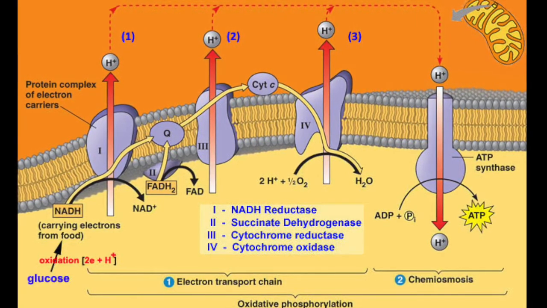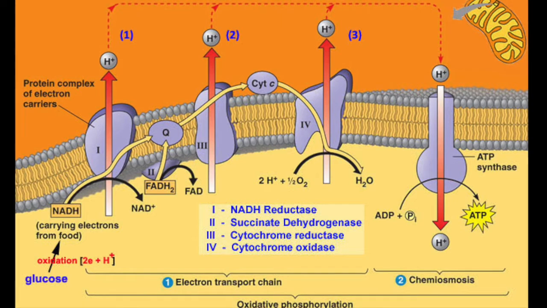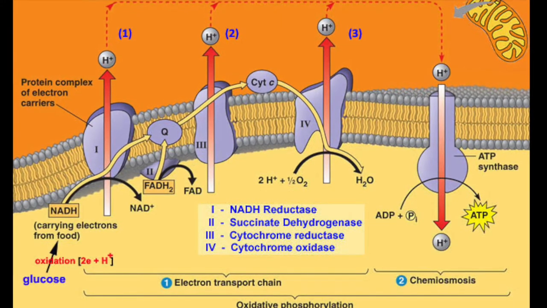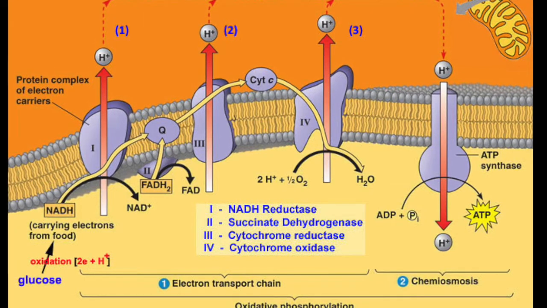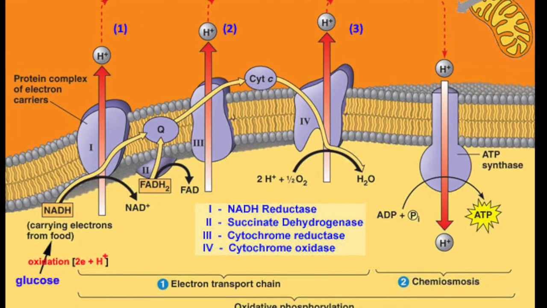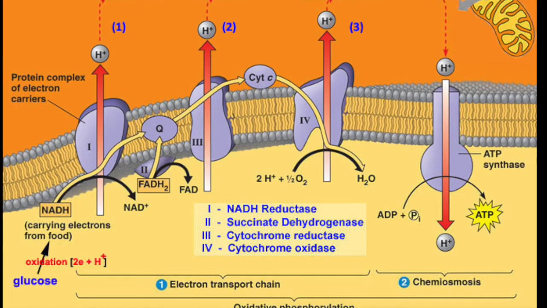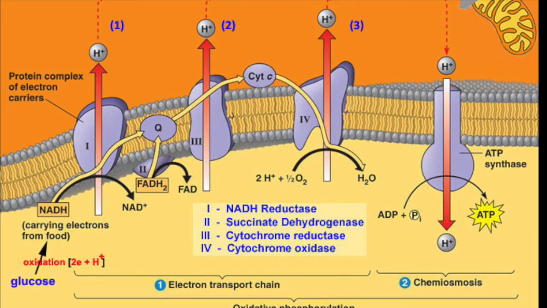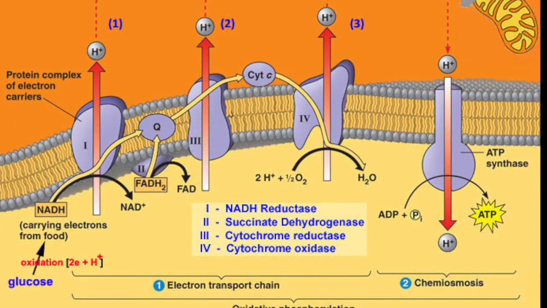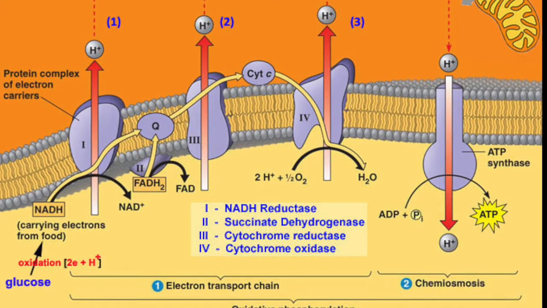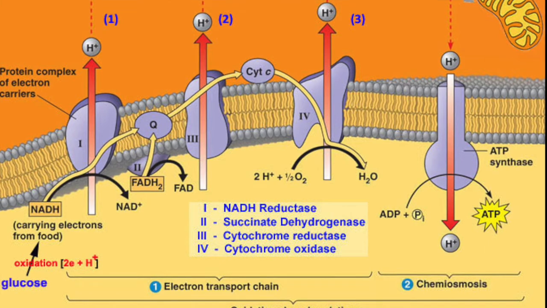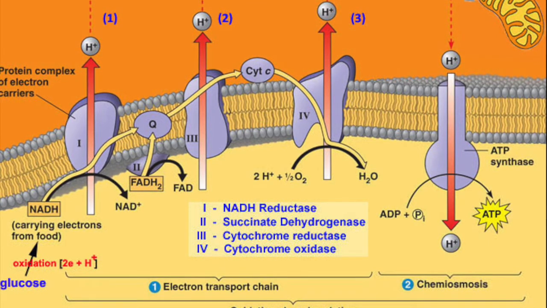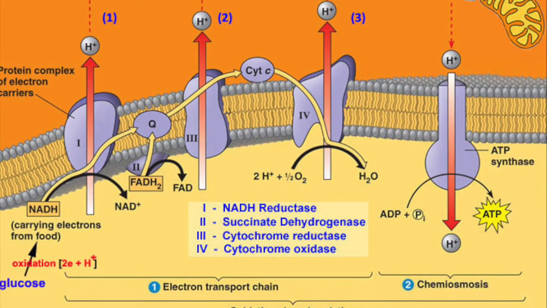So what's happening is that in the electron transport chain, electrons are being passed from one molecule to another, and energy released in these electron transfers is used to form an electrochemical gradient. And then in chemiosmosis, the energy stored in the gradient is then used to make ATP. So the electron transport chain does need ATP synthesis, and ATP synthesis needs the electron transport chain.